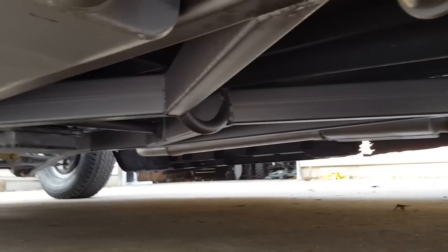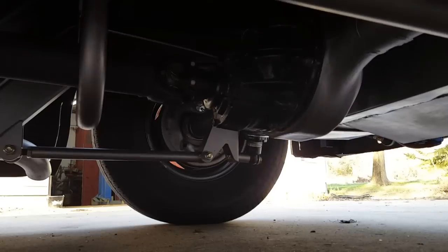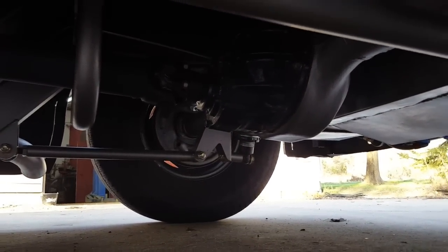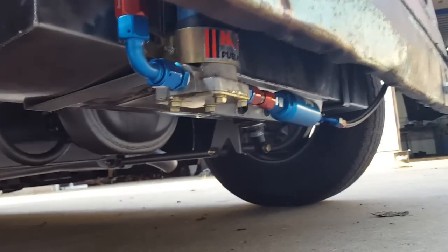A chromoly drive shaft made for it with 1350 series U-joints. 411s in the rear with a mini spool. And I'm going to get rid of the mini spool and go to a posi. No fun to drive on the road with a mini spool. Tank finished up real nice on it.